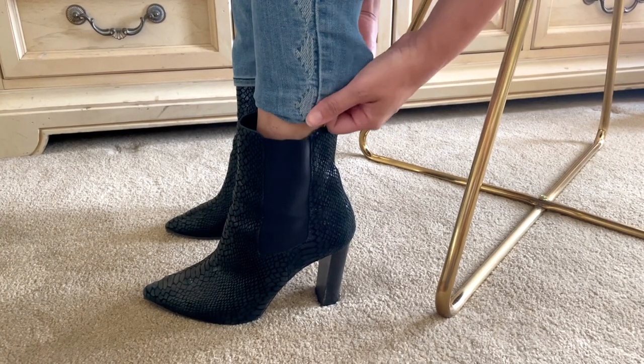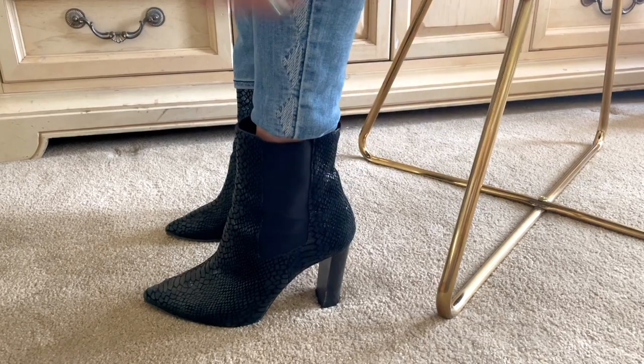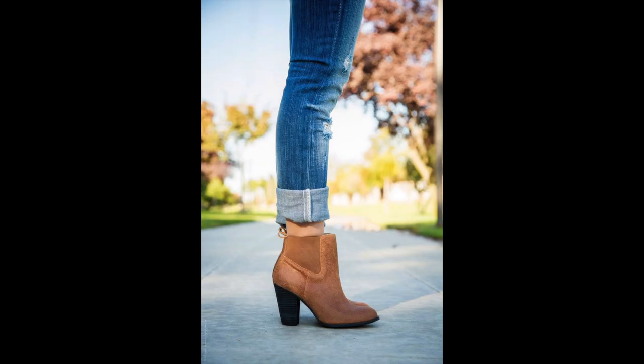One of my favorite styling hacks for wearing your skinny jeans with boots, if you don't have a cropped pair and don't want to tuck it in, is to simply do a faux tuck. All you have to do is take your jeans and fold them under your ankle — and voilà, that's it. You don't have to buy new jeans. You don't have to tuck anything in. Lastly, you can also cuff your skinny jeans — instead of folding it under, you fold it on top. This looks great with a bigger cuff and a little bit of space between the bottom of the jean and the top of your boot. It's definitely more of a casual look and it looks really great with flat boots like Chelsea boots or combat boots.